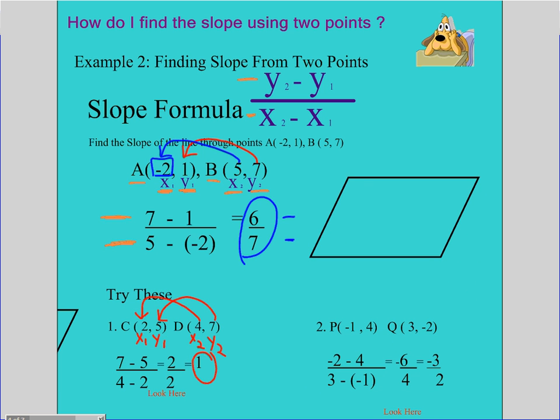we end up with negative 3 halves. Well, where did that come from? Well, we've got x1, y1, we have x2, y2, negative 2 minus 4 on the top, 3 minus negative 1 on the bottom. I love that there are parentheses here that separate and organize our work, because we know that we are still subtracting. It doesn't change because it's negative. The rule is to subtract y's on the top, x's on the bottom. So be sure to include the negative. So we end up with negative 6 over 4, much better known as negative 3 halves. So make sure that you've simplified your answer as well.